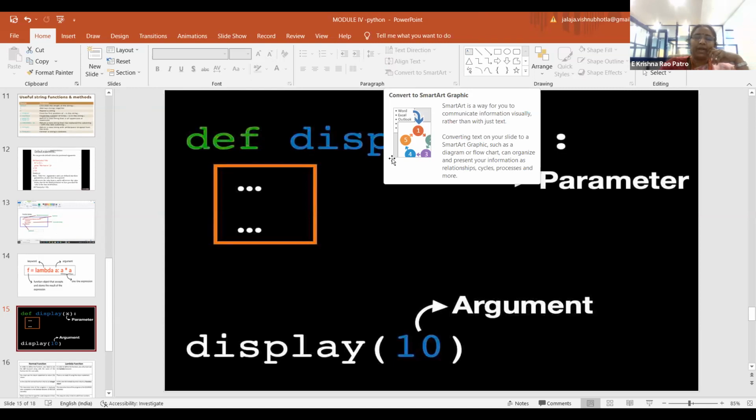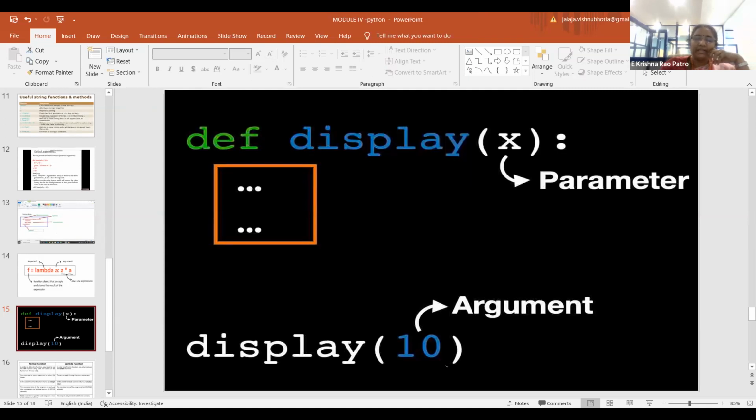Here my input is 10. Whatever argument I am passing, whatever input you are giving from the calling point, is known as an argument. This is your function call, and this argument gets copied into x, and this x is known as a parameter. You have to use only this terminology.